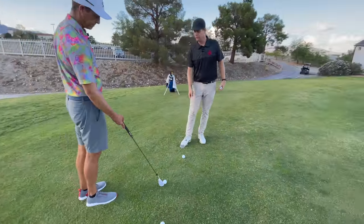So now give me your feet closer together. Yep. Now I want you to do that same thing: pivot and then pivot through. There you go. Oh, that's the good sound. Now you're delivering the speed in the right spot.